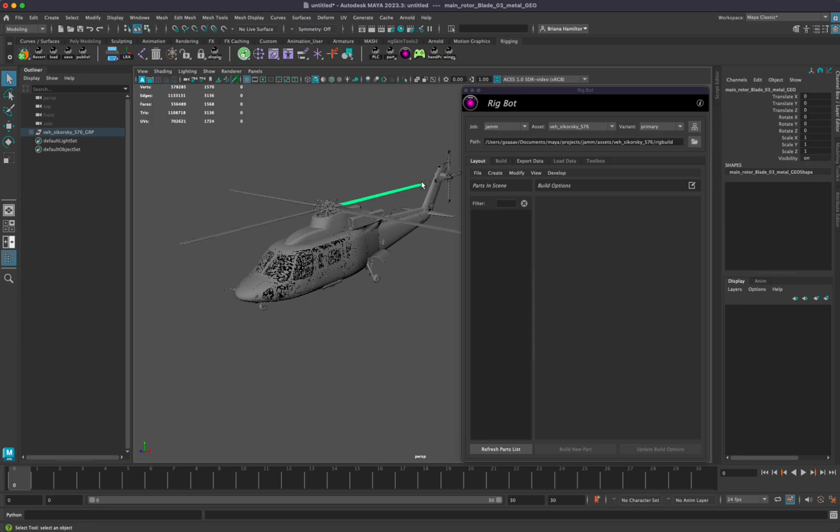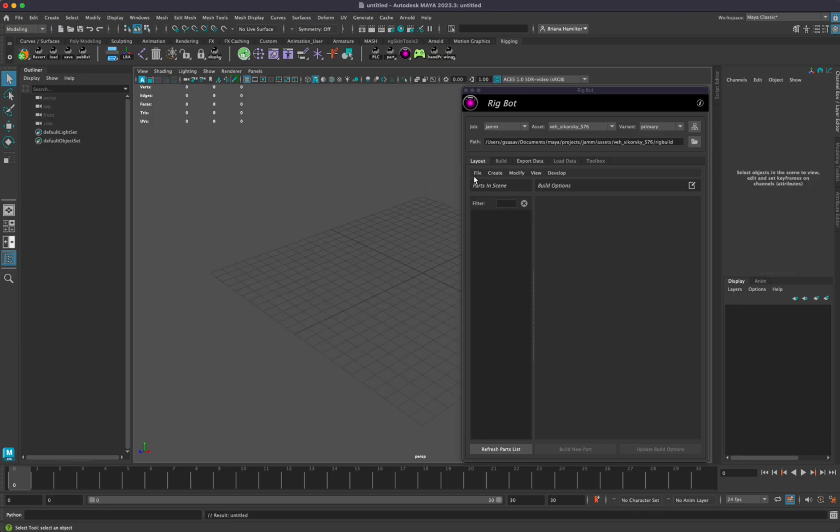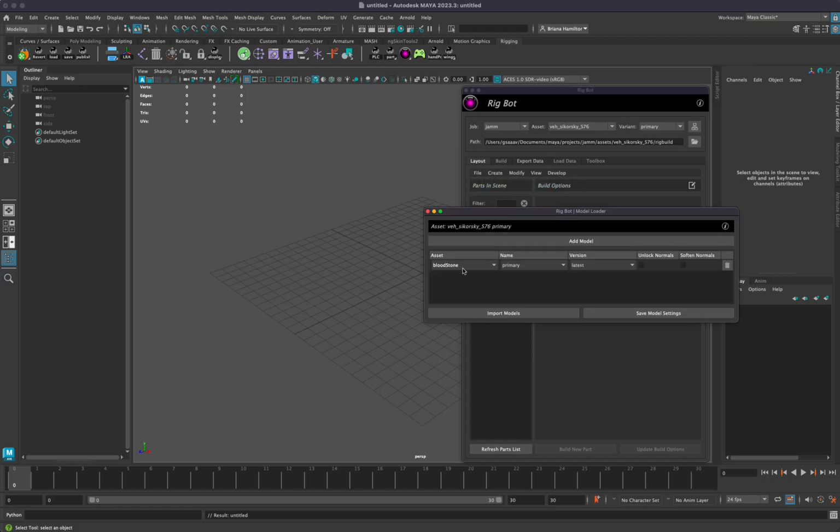So I'm going to start with a new scene and I'm going to load a model. Now you can also open the option box, and in the option box you can specify which models you want to import, and you can import models from other assets that are on the job, other variations of the model other than the primary, and you can specify the version.